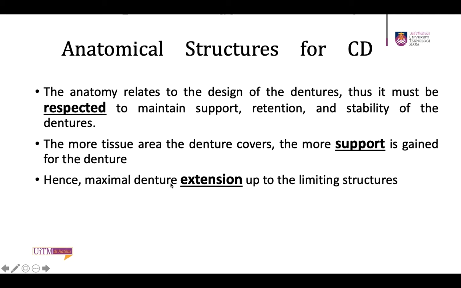So that's why maximal denture extension up to the limiting structures has to be provided. Just think about this: especially for complete dentures, you want to extend the base of the denture as much as possible. But you cannot go up to the throat because why? It has some limiting structures.